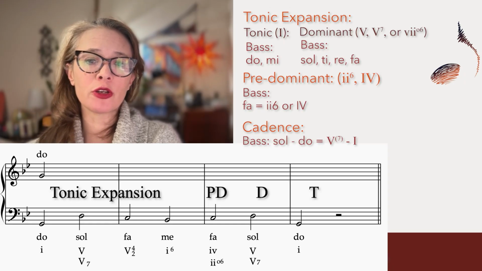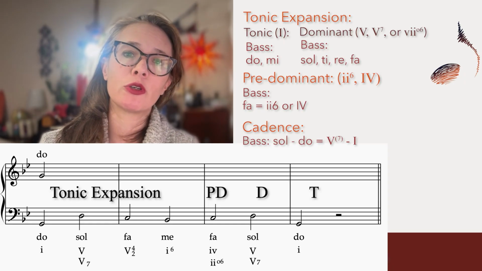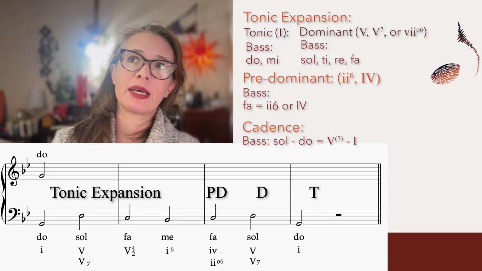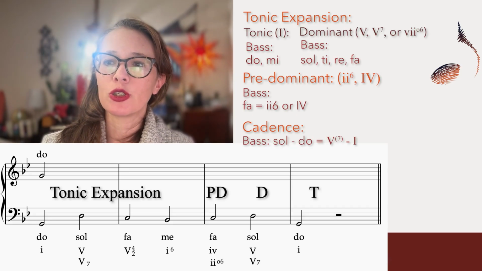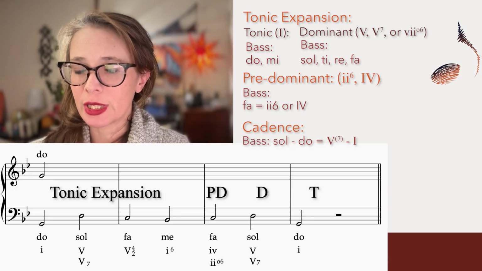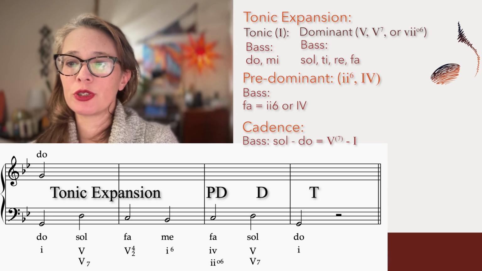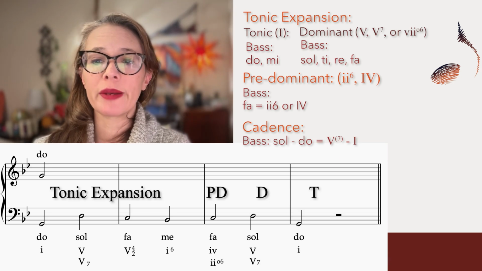Now, another clue, in minor, you're not going to have a re for predominant because that would give you a 2 diminished chord in root position, and that's incredibly, incredibly rare. So you can assume that a 2 diminished chord is going to be in first inversion for these types of progressions. And then we go to sol, which could be a 5 or a 5 7, and then tonic 1.